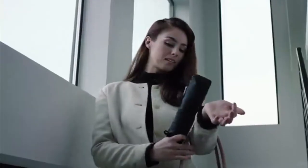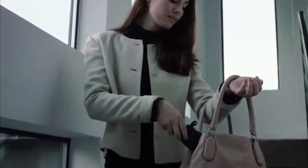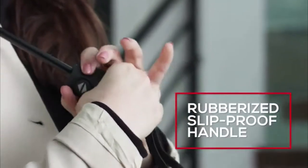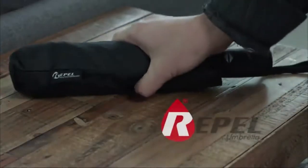It's super light, weighing less than a pound for easy storage in a purse, briefcase, or carry-on. Use effortlessly with its auto-open-close function and best-in-class ergonomic, slip-proof, and rubberized handle. At Repel, we raise the bar because Mother Nature has no limits.